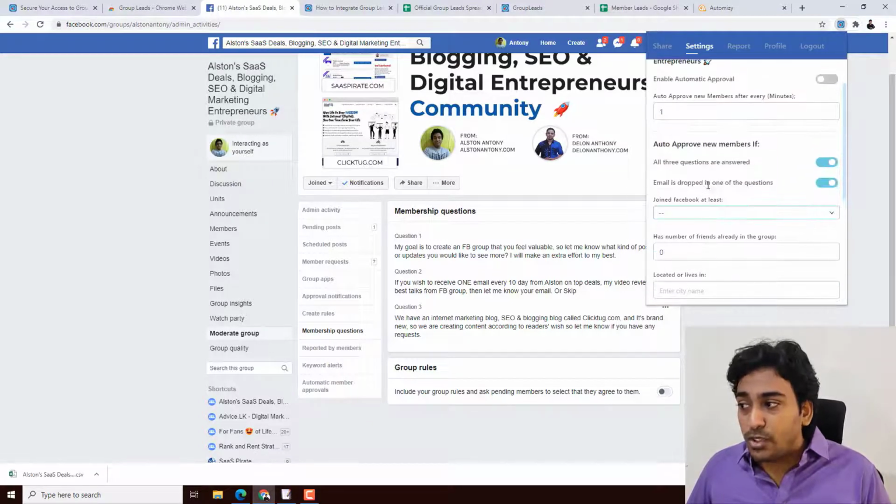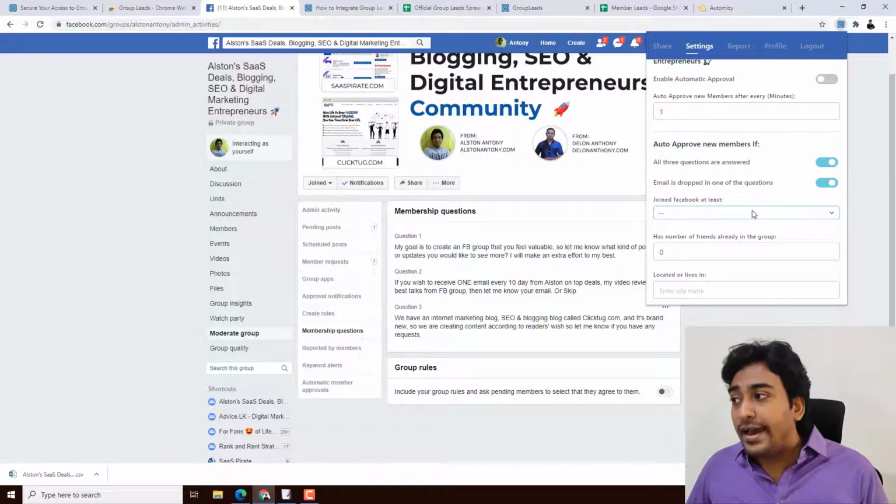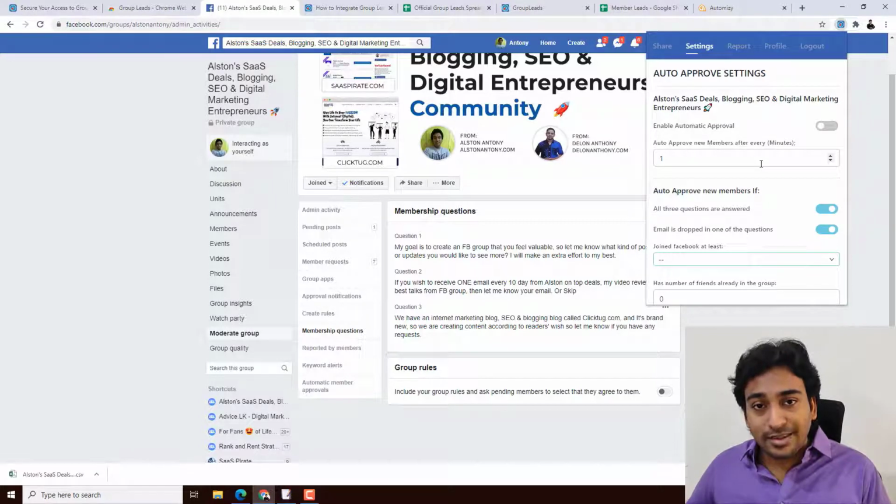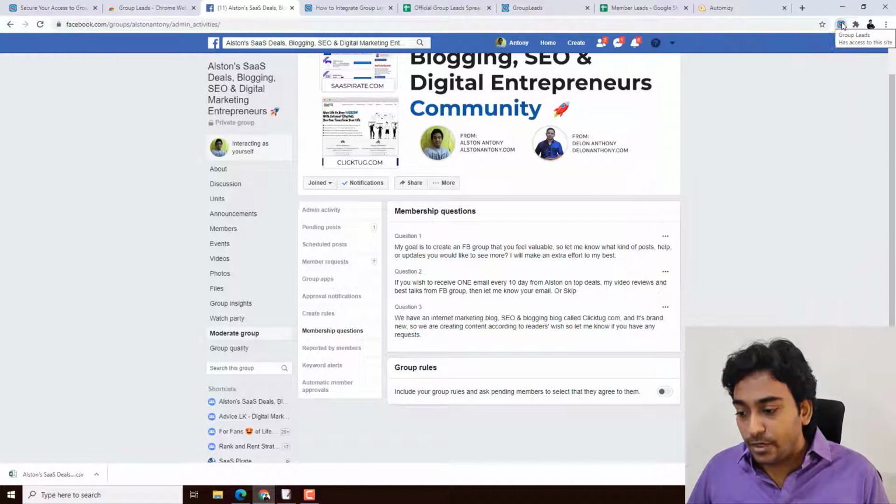So all these options are provided. You can specify whatever data you want, and if any member request comes in matching these conditions, then it will be automatically approved. That's the beauty of it.